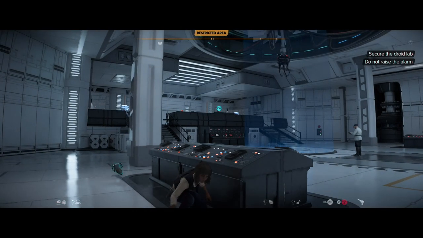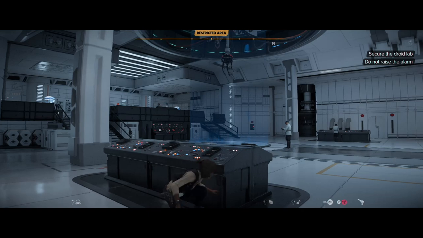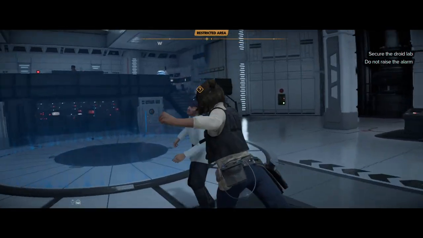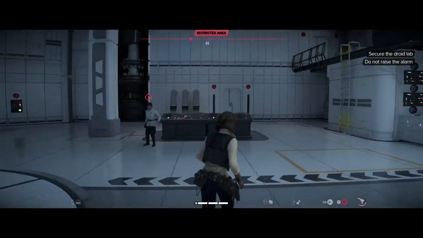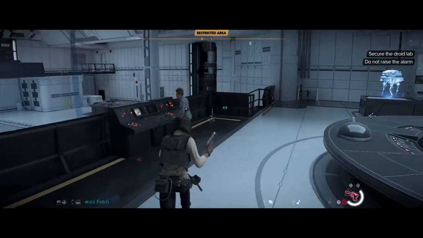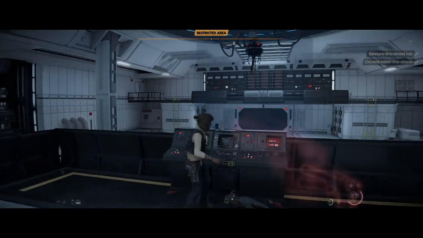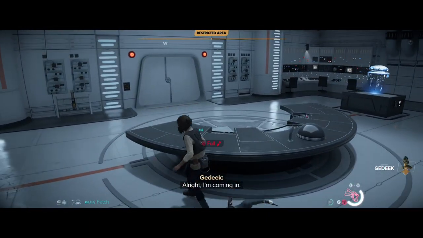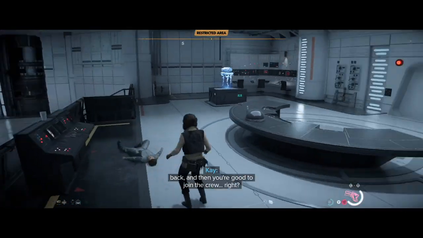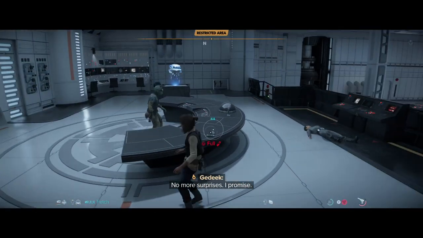Distract him, Nix. What? Get away! Huh? There we go. It's clear. All right. I'm coming in. So, we deal with this droid, get the syndicates off your back, and then you're good to join the crew, right? No more surprises. I promise.